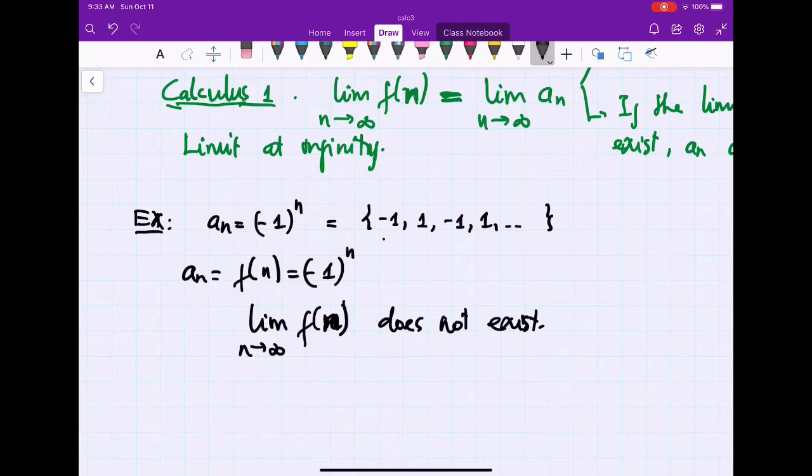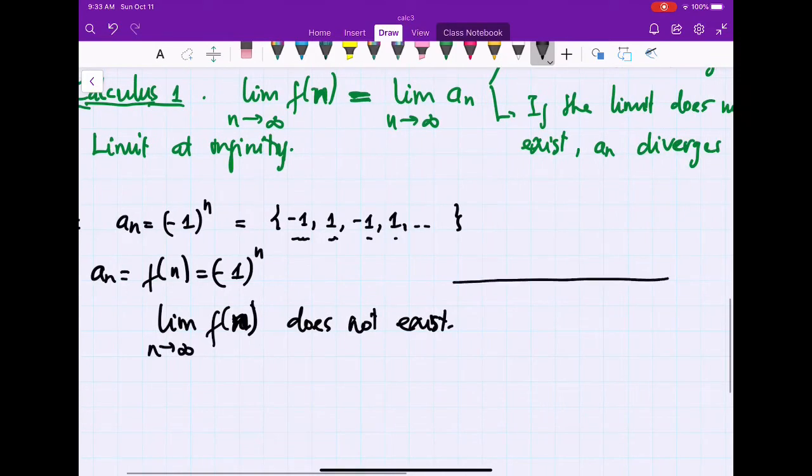Because that's just changed from 1 to -1, 1 to -1. Does that make sense? So the graph of this function looks like this. You have -1 in here and then 1 in here. If n equals 0, you have 1, the first point, and then when n equals 1, you get -1, you go back to this, and then you go to this, and then you go to this. You see, the function just changes from time to time.